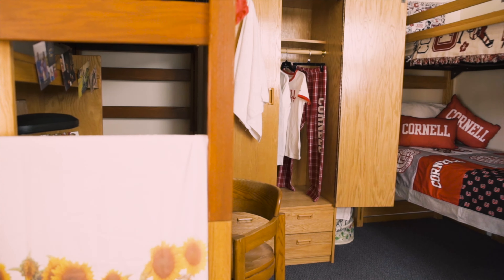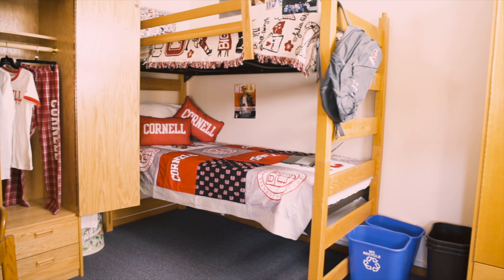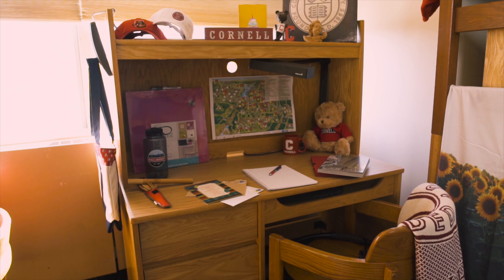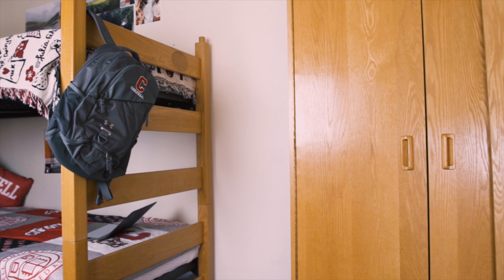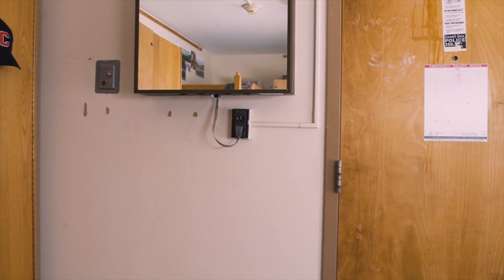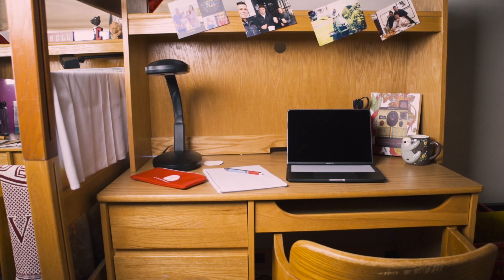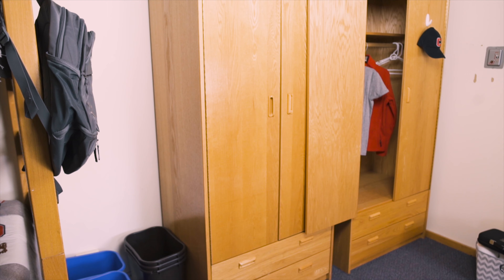Living on North Campus you'll meet people and make friends, and there'll be students from all of Cornell's colleges and majors, living with people from a variety of majors with a diversity of interests and hobbies. A network of staff members, upper level student RAs, and faculty members provide a built-in support system throughout the living learning experience in our residence halls. Our faculty in residence and faculty fellows programs are among the opportunities for engagement with our faculty members.